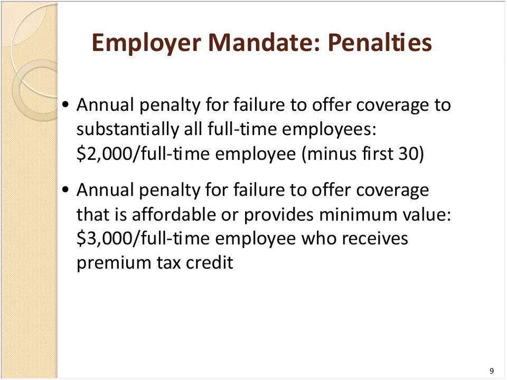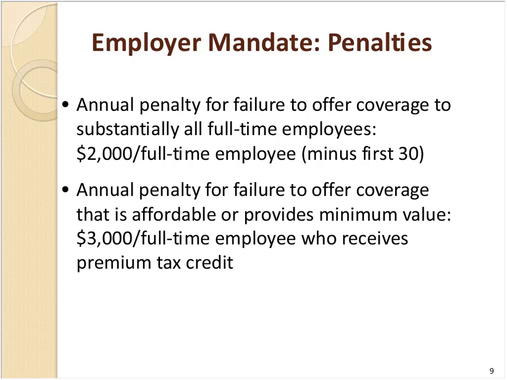So, it would be really bad if something went wrong, which might happen, say, if the coverage isn't quite minimum value or something like that. If the employer ended up with the B penalty and ended up with $3,000 times all of its full-time employees minus the first 30, that would be really bad, and it'd be a penalty for trying to offer coverage but not doing it right. And that won't happen because there's a cap on the total penalty based on what would be the A penalty if you hadn't offered coverage at all.